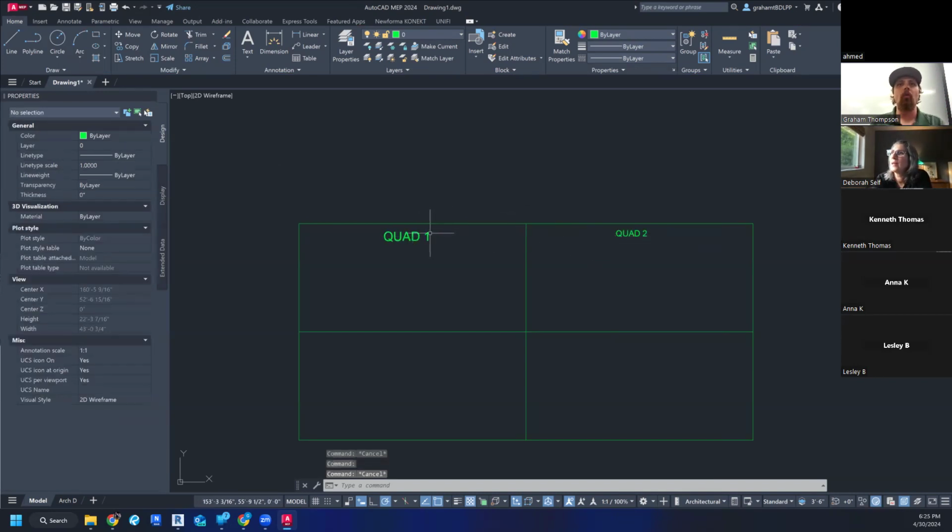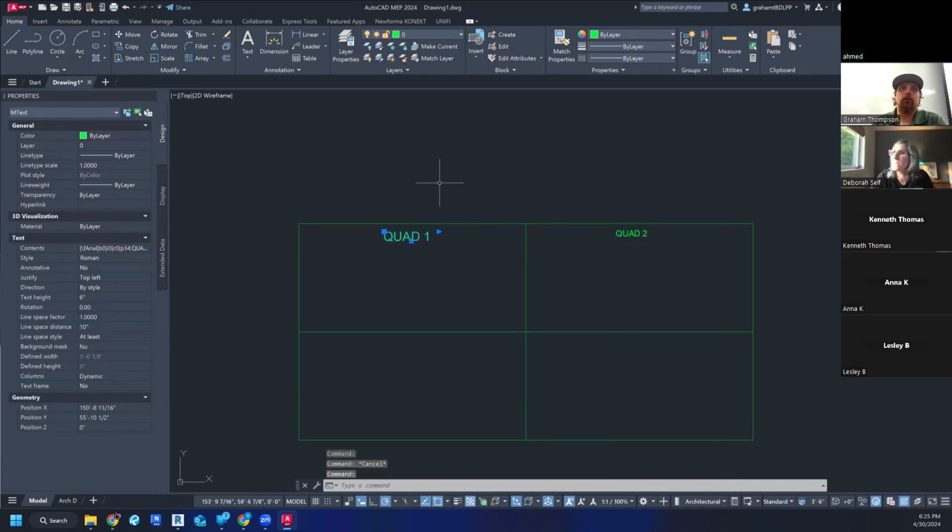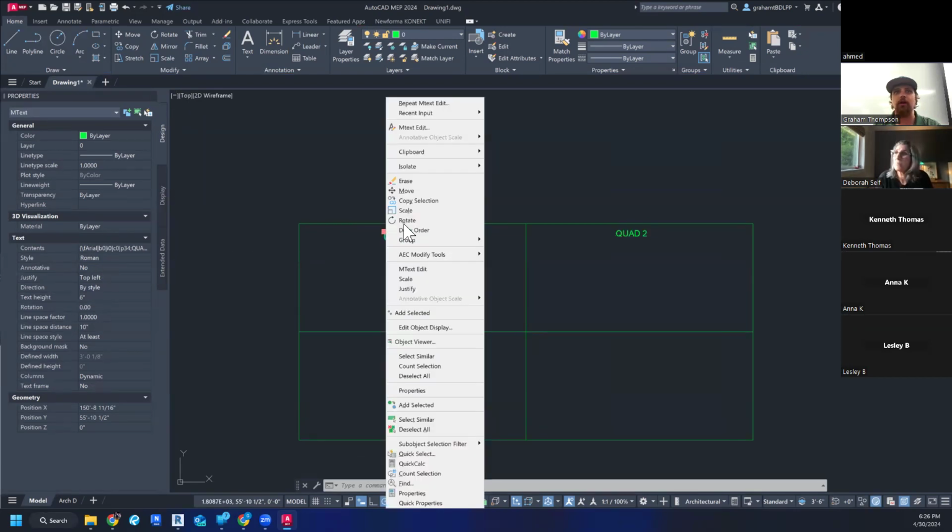Right. So one thing that you'll notice, and this is what we told it to do because we didn't rename it, we didn't change anything. But if I look at this, I changed this to Arial and 6 inch, right? You'll see over here the text height says 6 inches, right? The style still says Roman, okay? And that's because when I was on that Roman style, I made the change. I didn't make a new style.